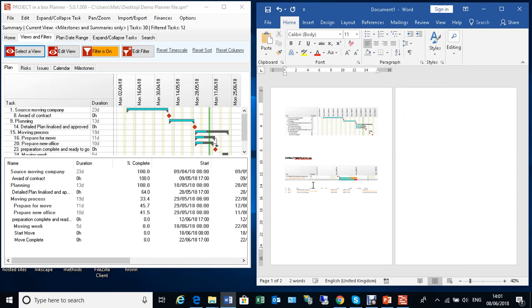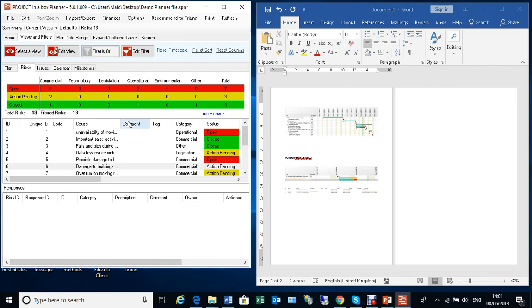Now if we do this in the main application, you can set up a report template that does this, and it can get you as many different views of the plan and risk and issue information as you want. So you can have a summary plan, you can have a list of overdue tasks, you can have tasks starting next month, like I say, in a typical highlight sort of way, and then you can have significant risks or all new issues added this month, things like that, and it will do all that automatically for you. Here we're mimicking the same thing, but we've got to do it manually. But hey, it's free, so that's not the end of the world, is it?